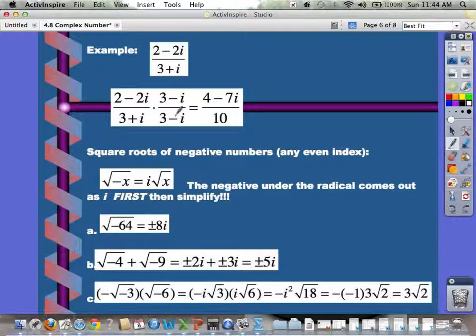And the reason why we do that is because that really makes 1. So it doesn't change the problem at all. It just manipulates the problem so that you can work with it. That's the whole point of math.